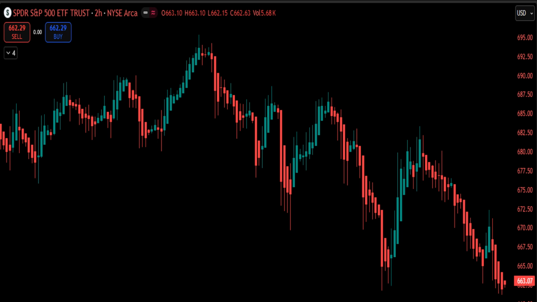First, let's simplify what a trading chart actually represents. Whether you're looking at US stocks, crypto, Forex, or Nigerian stocks, at its core, a trading chart always shows three things. 1. Price. This is simply the current value of an asset. Every movement on the chart represents buyers and sellers fighting for control. 2. Time. Every chart moves across time. You can view price movements on different time frames like 1 minute, 5 minutes, 1 hour, daily, or weekly time frames. This allows traders to see both short-term and long-term trends.